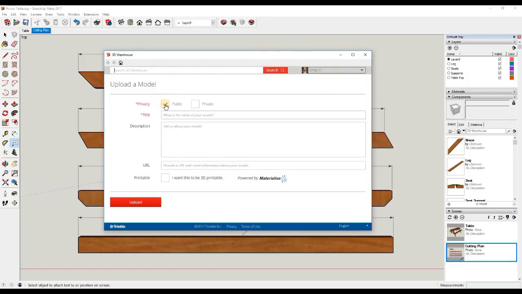I want it to be publicly viewable. I'll put the title in here. Pub style picnic table. I'll put a brief description here. Again, picnic table with free cutting plan.